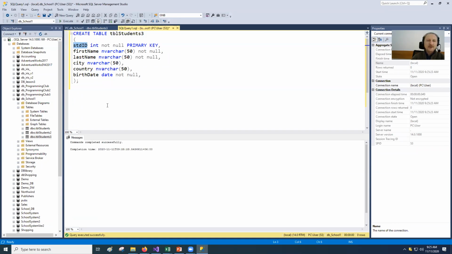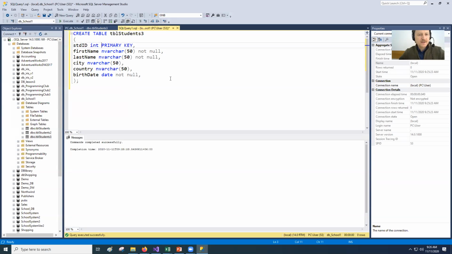As we already said before, since it is a primary key, actually you don't need to tell this one. Whether you tell not null or not, you cannot leave this place empty because of the primary key. In SQL Server it's like that.